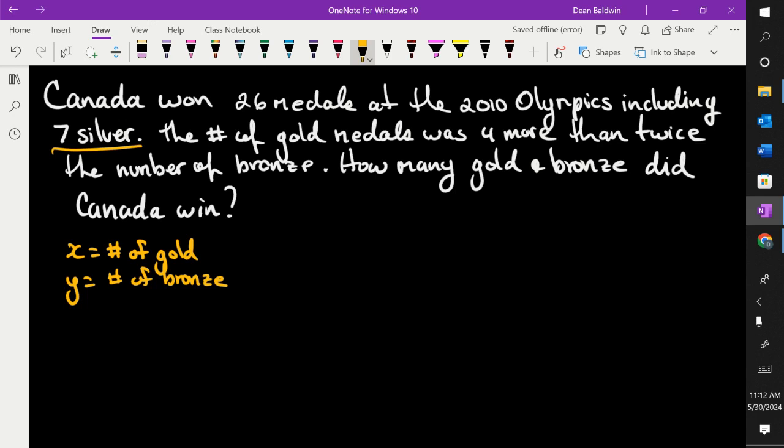So how do you get that number? You're close. That's bronze and gold equals 26. What are you forgetting? We won 7 silver, right? So the total number of medals is X plus 7 plus Y. Well, this is gold, this is silver, and this is bronze. If I ask for the total number of medals and you only add the gold and the bronze, that assumes you didn't win any silver.